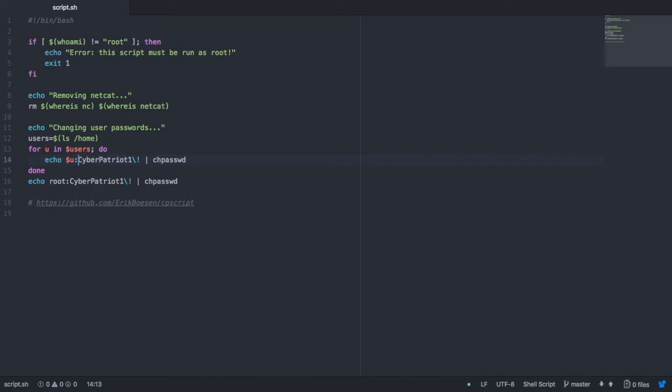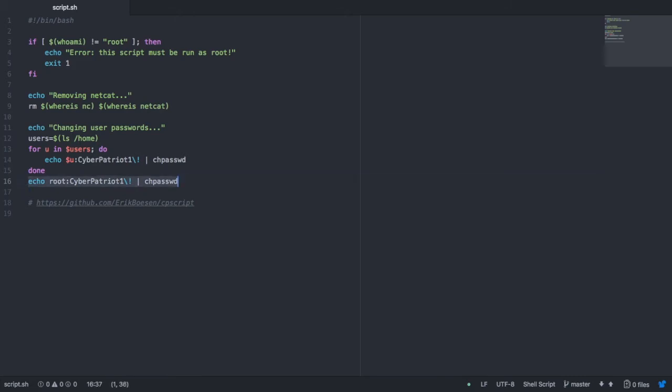So unless you want to defeat the purpose of automating this and make yourself type in CyberPatriot1 exclamation mark every time, there's not really a better option. It's not like you're actually securing it against intruders by setting all the passwords of all the users to the same thing. So yeah, again, that's just an aside. You don't really have to think about that if you're just going to be using this for CyberPatriot.